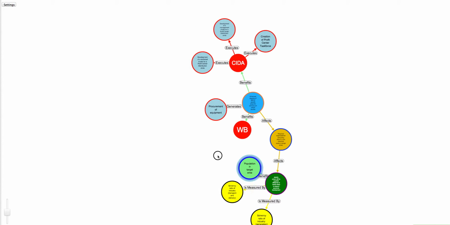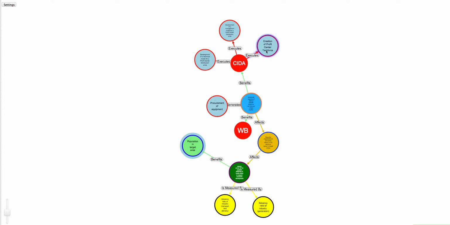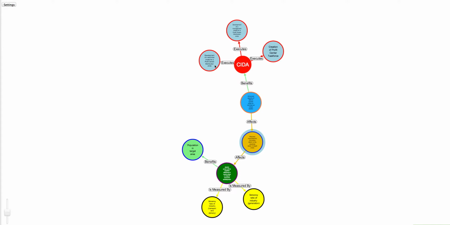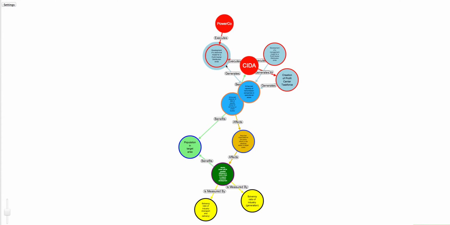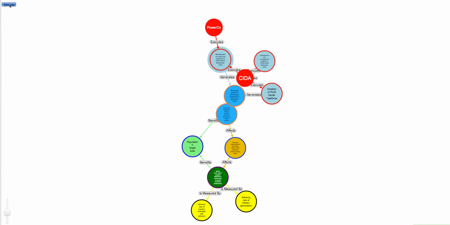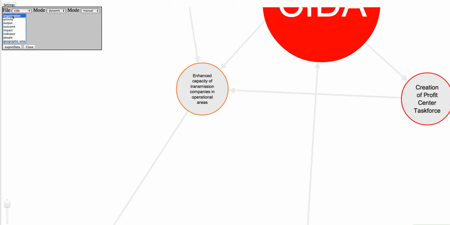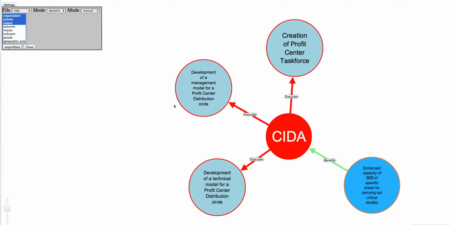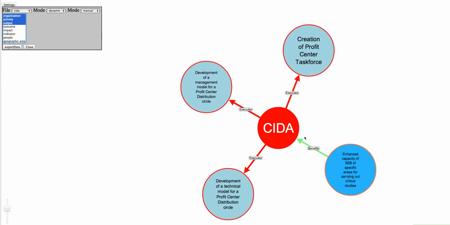And so now, bit by bit, you explore the entire visualization. And I can even set that to, okay, I only want to see organizations, activities, and outputs. So now I have a more limited view.